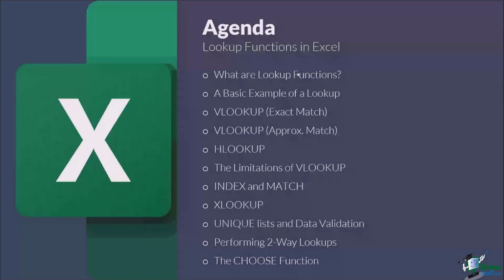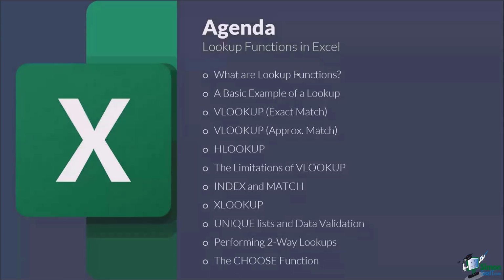We're then going to move on to talking about Hlookup. Now, if you're wondering what the difference is between these two, Vlookup stands for vertical lookup and Hlookup stands for horizontal lookup. So we'll look at an example of that as well. And then once I've taught you all of that, I'm going to tell you why sometimes using Vlookup isn't the best way to go. There are definitely some limitations with Vlookup.